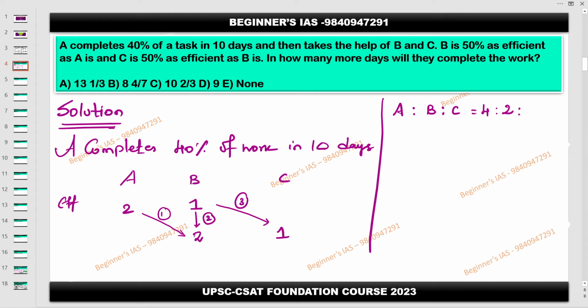This is the way to identify if any two ratios are given, A is to B, B is to C, then they will ask you to find out. You will get this kind of question in your Group 4 exam directly. They will give you A is to B, that is 2 is to 1, B is to C, 3 is to 4. Then what is A is to B is to C? That kind of question you may expect in your group exams. Okay, so now here it is 1, right? So what is the total? 7. Fine.